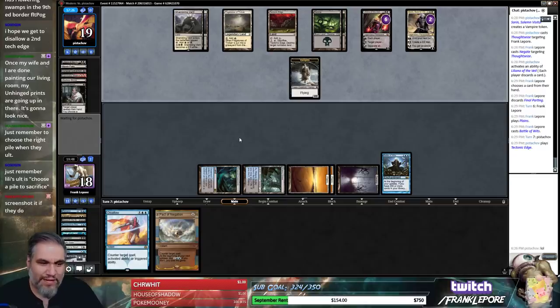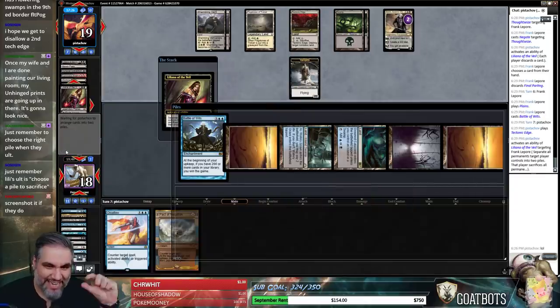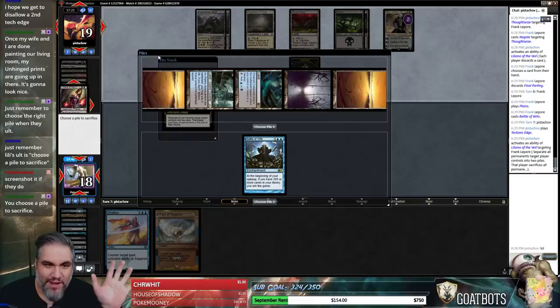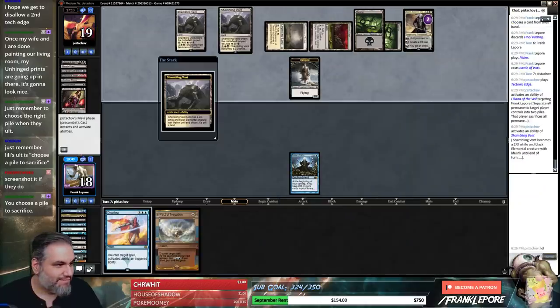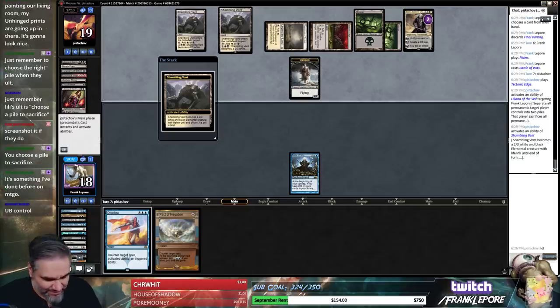Yeah, I'm going to make sure. Whenever they do something like that, I make sure that I read exactly what I'm doing so that it says, like, so I make sure. Here's the piles. Choose a pile to sacrifice. Okay, this is fantastic. Print screen. I'm going to alt print screen so we can get it in the thing. Yeah, that's pretty good. Nailed it. Save as got 'em. Seems good.